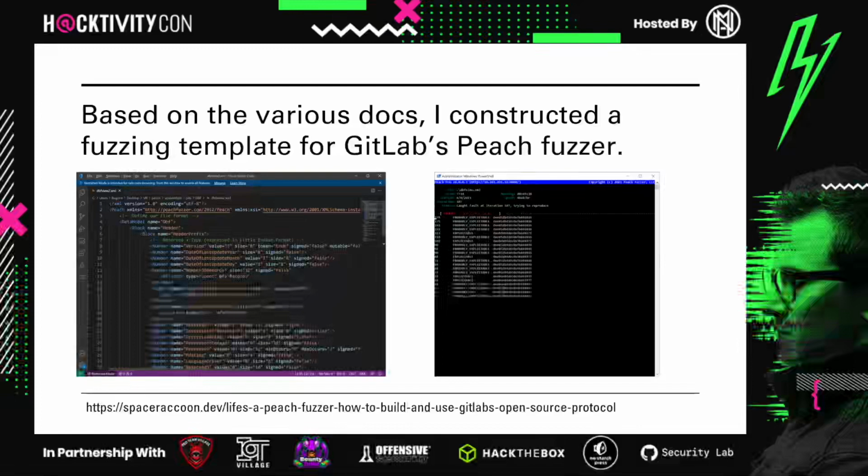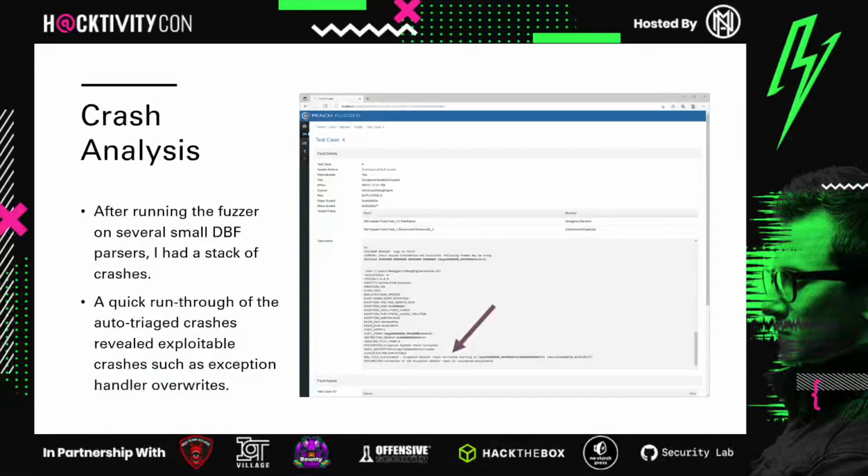Now, when you get all these crashes with Peach Fuzzer, it's not actually a 100% positive sign that it is an exploitable crash. So it's really important to have some kind of triage mechanism on the back end to make it easier for you to find out whether something is exploitable or not. And one of the useful features of Peach Fuzzer is that it automatically runs the WinDBG !exploitable extension in order to triage these crashes.